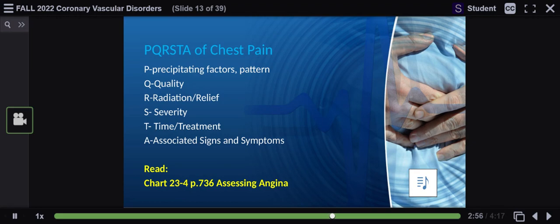What is the timing of the pain? When did it begin? What time? How long did it last? Or how is it related to other events in the patient's life? Was it sudden? Ask the patient about the duration. Was it 2 minutes, 3 to 5 minutes? Is it less than 20 minutes? Was it increasing in frequency? Those are episodes that you need to ask.